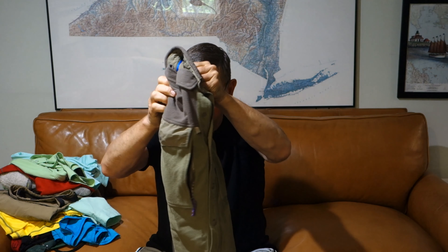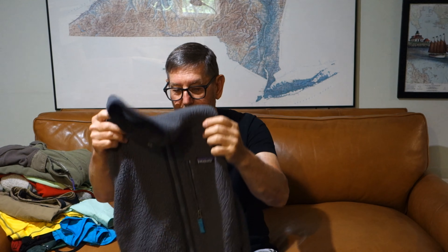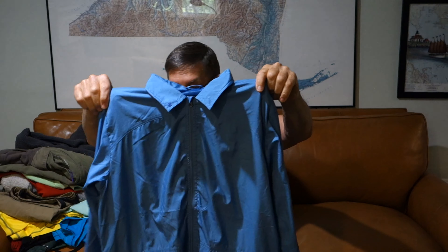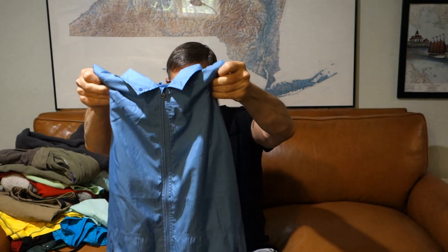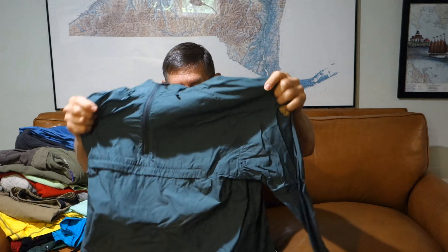If I think I'm going to wear wool socks paddling and I'm going to be gone four or five days, I'll bring two pairs — one for camp and one for paddling. Other clothing I bring includes mesh t-shirts, depending on the number of days I'll be gone. I'll wear those around camp or on day hikes — anything not on the water. I could also sleep in them. And if I'm going to be swimming, I bring a swimsuit, though sometimes I just swim in one of the pairs of underwear I bring.